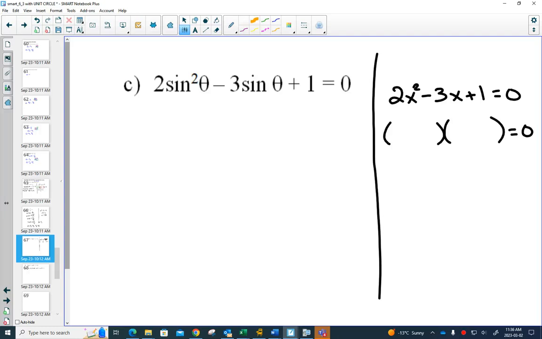Now, some things about factoring that will make it easy for you to get to the answer quickly is understanding that factoring is just the opposite of multiplying. If you had the answer and you were multiplying out, the first one is going to have to be 2x and x because that's the only one that will give me 2x². The last ones, here and here, they're going to have to be 1 and 1 because that's the only possibility for getting 1.